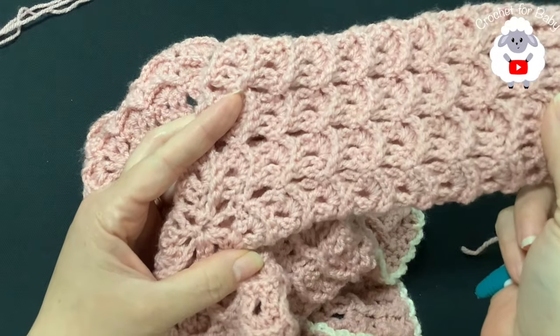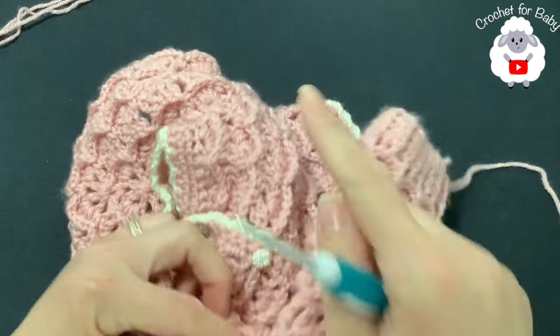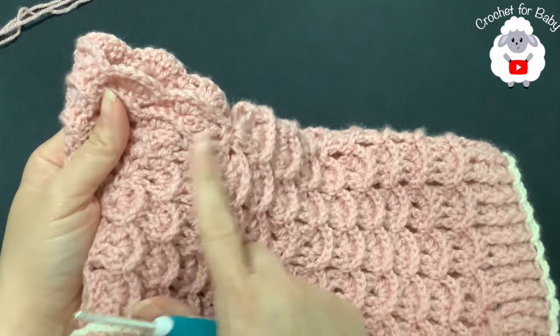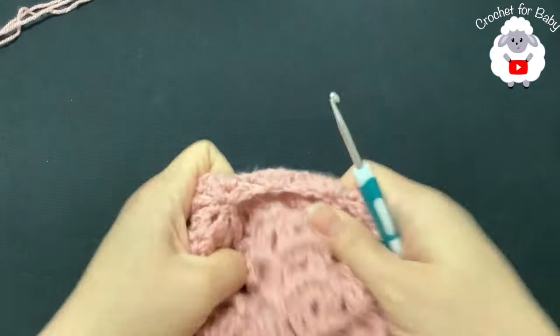This is where I joined at the end of every row. I want to make sure that it's on the back side. If I start this right side in the same way that I did the left side, the line where we join is going to be showing on the front. I want it to show in the back. So that's why we need to do this a little bit different for each side.